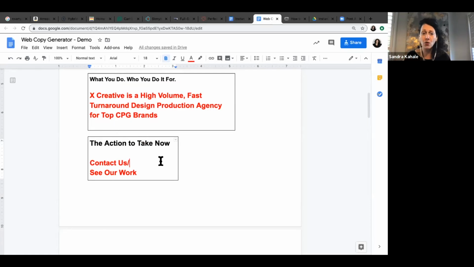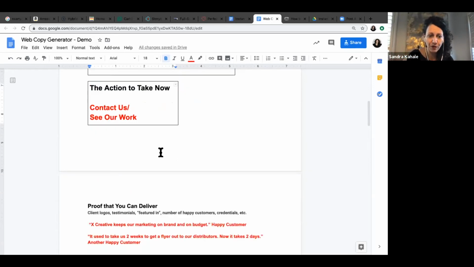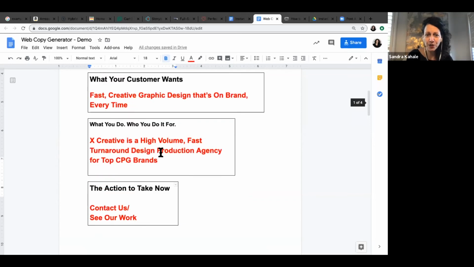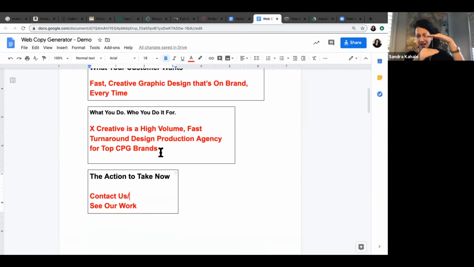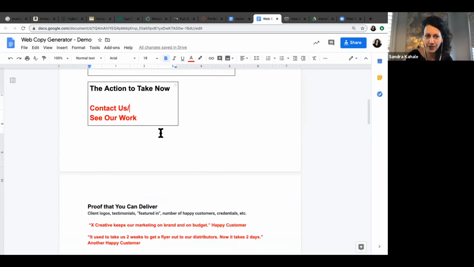But you might also want, if you don't feel like they would have enough information at this moment to contact you, you might want to give them an option to see your work. And you can do 2 boxes here. You sometimes see that, right? So that people begin to filter off right away from there. The next thing we want to do, so that's all going to occupy that hero space at the top of your landing pages.